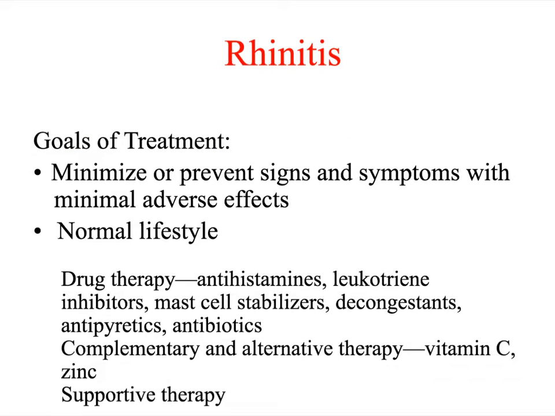The goal of therapy for rhinitis is to minimize or prevent the signs and symptoms and essentially just make a patient comfortable enough to maintain their normal lifestyle. If it's an allergic rhinitis, which is very common, then avoidance of the allergen, if possible, is advised. However, sometimes that is very difficult to do, because patients need to go outside, and sometimes it can be a dog or a cat or things like that. Essentially, it can be difficult to avoid allergens, but that's typically the treatment of choice for an allergic rhinitis, but not always attainable.